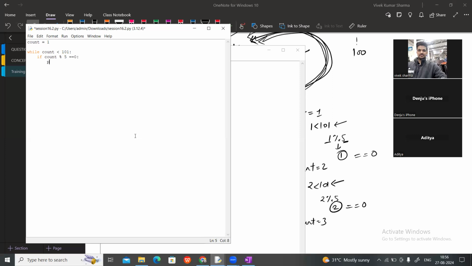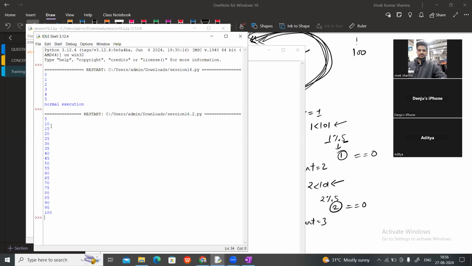If it is 0, we have to print count here. Okay, and outside of this if condition, we can increment the value of count. Okay, I'm saving this, clicking on the run button. Yeah, 5, 10, 15, 20, 25, 30, 35 till 100 we are getting.